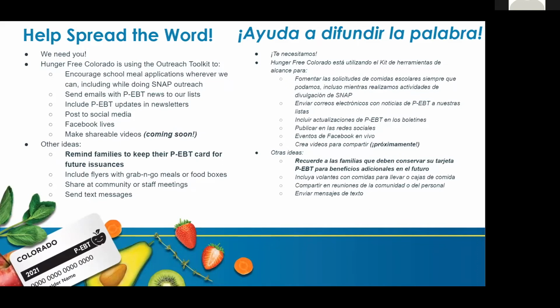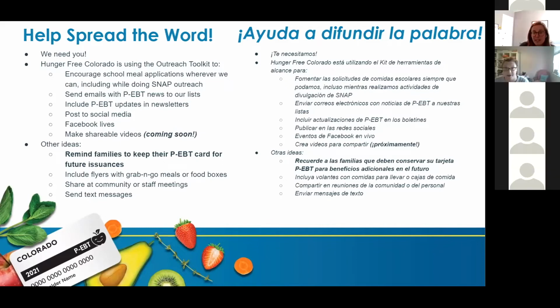Last time around, so many groups did amazing work helping families to find the application and apply. And this time it's even simpler, which is great. But we still need to make sure that families know to apply for free and reduced price meals with their school, know to update their mailing address if necessary with their school, and know to hold on to their cards. So the more folks hear from organizations and community members and family members that they trust about P-EBT, the better the reach and impact of this great program will be.